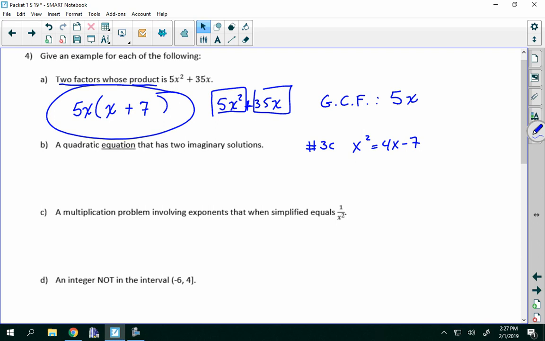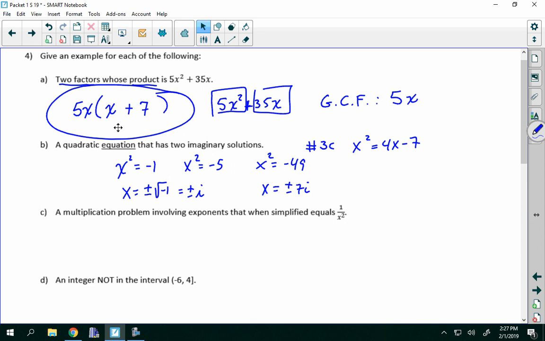All we have to do is say, let x squared equal some negative number, any negative number. It could be -1, it could be -5, it could be -49. All three of these equations would have imaginary solutions, and there would be two of them. For example, this one, if we found the square roots of both sides, it would be plus or minus the square root of -1, which is plus or minus i. This one would be x equals plus or minus 7i, etc. Any of these equations would satisfy the conditions for 4b.